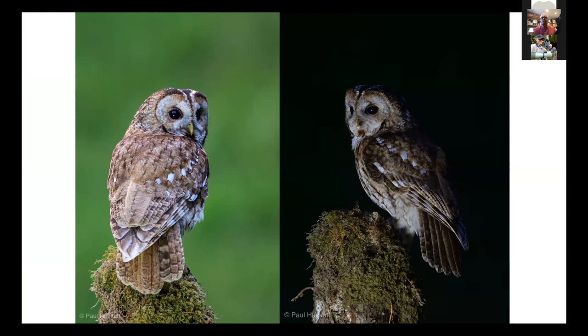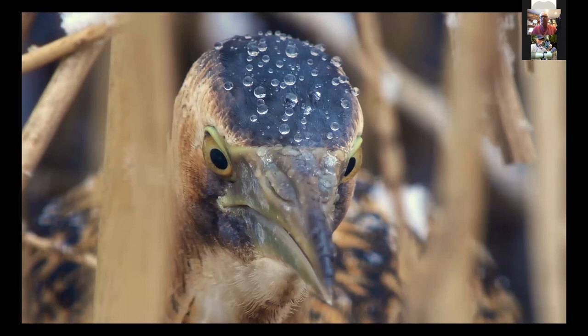This is quite an old picture, going back about 10 years — probably taken with the Sony RX100. This is a Eurasian bittern. We'd waited for a few hours in a freezing hide on a nature reserve with the windows open, and everybody started to go because it started to snow. Then all of a sudden I saw a movement and the bird was maybe 20 yards away. I whacked my zoom up to 60 times — this shot came out at 1/13th of a second, and those globules of melting snowflakes — within a couple of seconds it shook its head and they were gone. I really enjoy that picture because it produced a great moment.